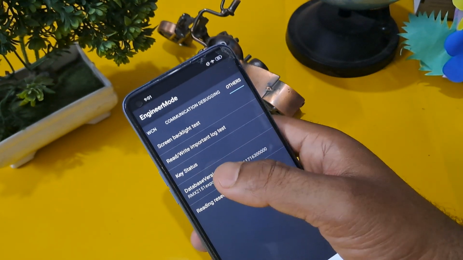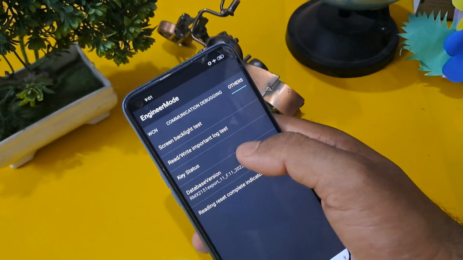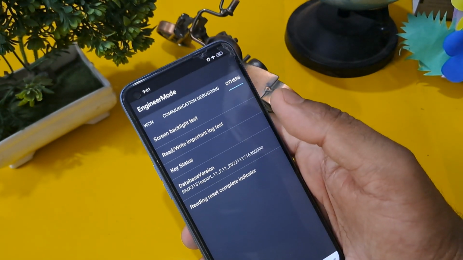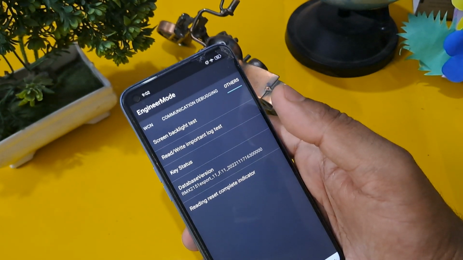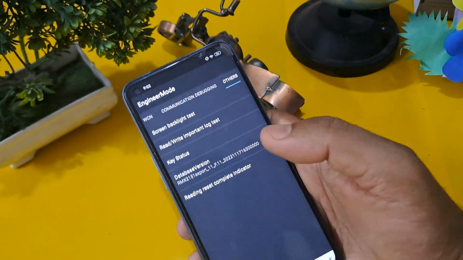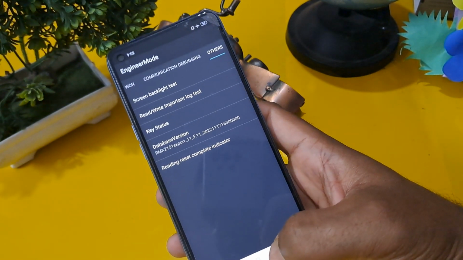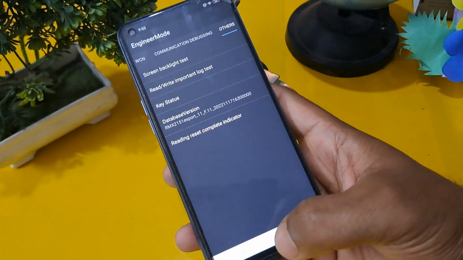Whatever number you pressed for the Android version, press the same number. Our Android version is 12. Whatever your Android board version is, if your Android version is 10, 8, 5, 6, any, you can press the same. Now after completing all the process, let's check whether our phone is unlocked or not. Let's press the home button and see.